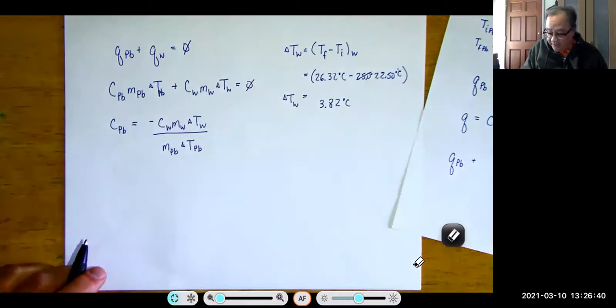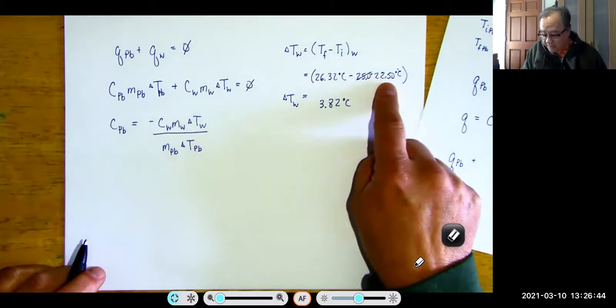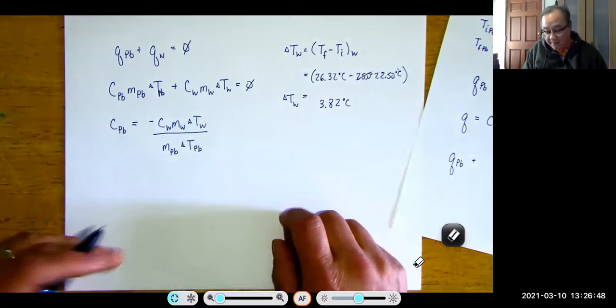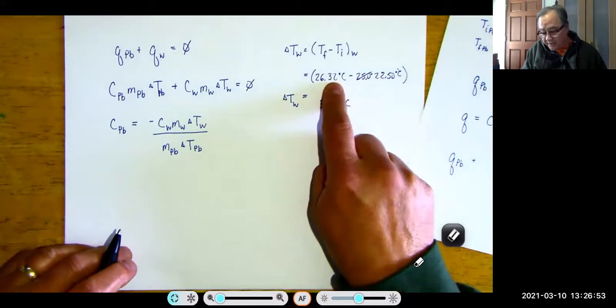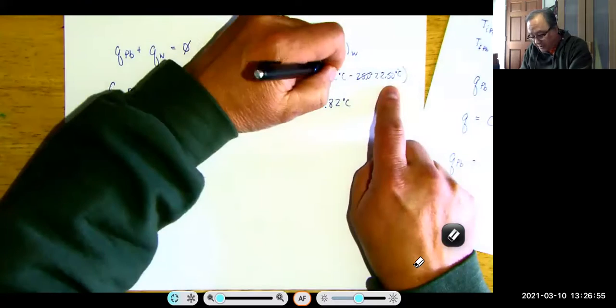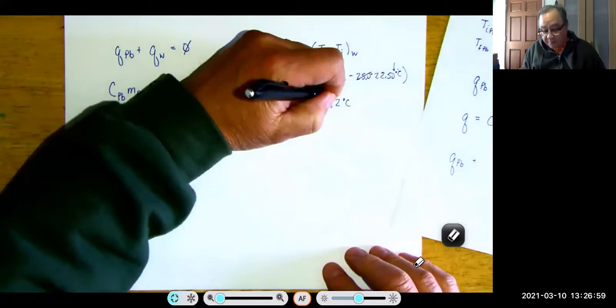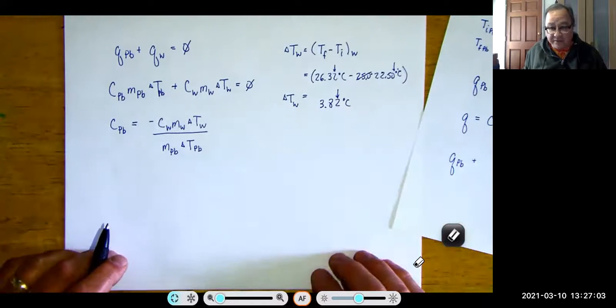And notice, even though we started off with 4 significant figures here and 4 here, because we're doing subtraction, we're going to use precision to decide how many significant figures we have here. This is precise to the 100th. This is precise to the 100th. So this is precise to the 100th. When they're both the same, the precision matches the original. And notice we only have 3 significant figures here. Capiche?